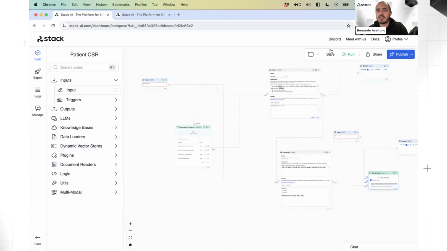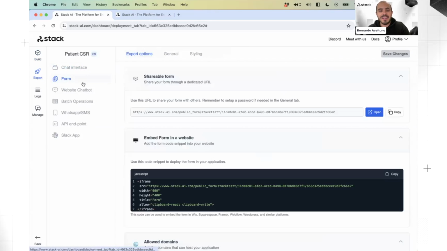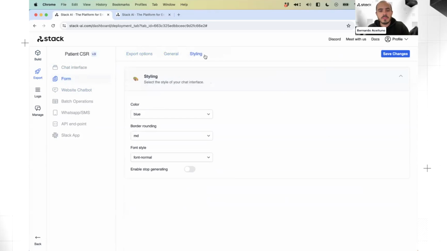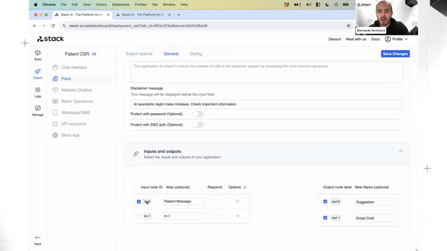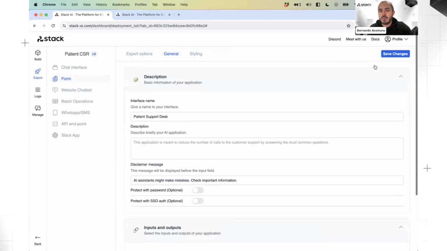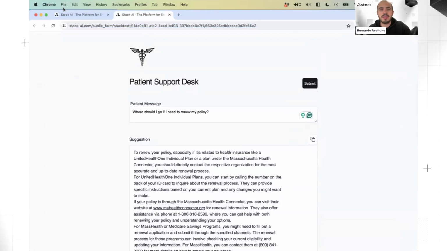With English here, save it, publish it, and have access to our system to interact with our support system, the pipeline. And of course, you can always customize it to operate in a form. You can tell it which inputs you want and which outputs you want. For instance, you can have a separate input here with the patient email to have the specific information we care about, and then the suggestion and the email draft. We could save this, and now we'll have a form interface to easily automate this process.